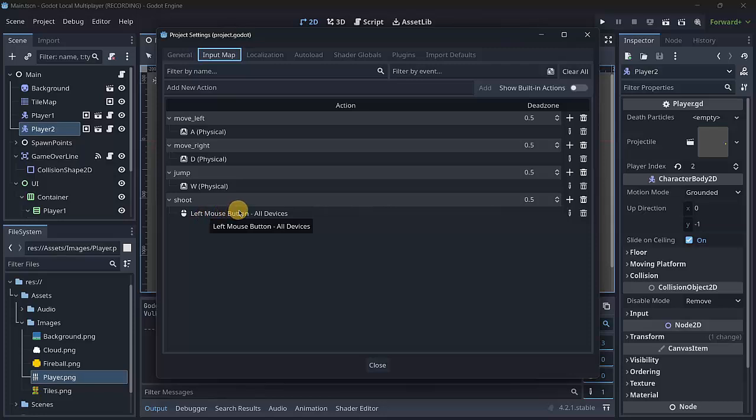But actually the good idea of having a local multiplayer game is to avoid having a messy input map with tons of different input actions, because if you wanted to have, for example, 4 players in the same local multiplayer, you would have to have 4 different inputs and break the keyboard into 4 sections. That is something that in an actual local multiplayer game doesn't happen. Why? Because most local multiplayer games are played with a controller. So if you do not have a controller, I will be showing you this way of just using the keyboard, which is super simple. So let's start right away.